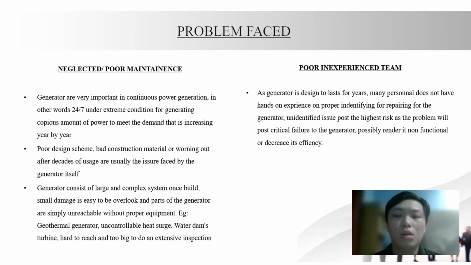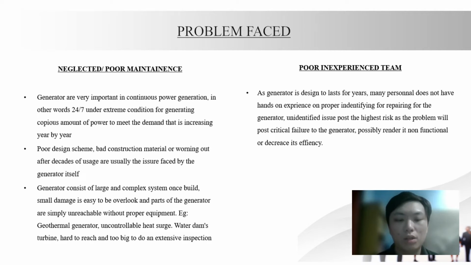Right now I will be explaining some of the problems that the generator will face while outputting power. The first one is neglected or poor maintenance. We know that generators are very important in continuous power generation. Especially in thermal or hydropower plants that require all-year-long working conditions, the material will be strained and then destroyed as well.